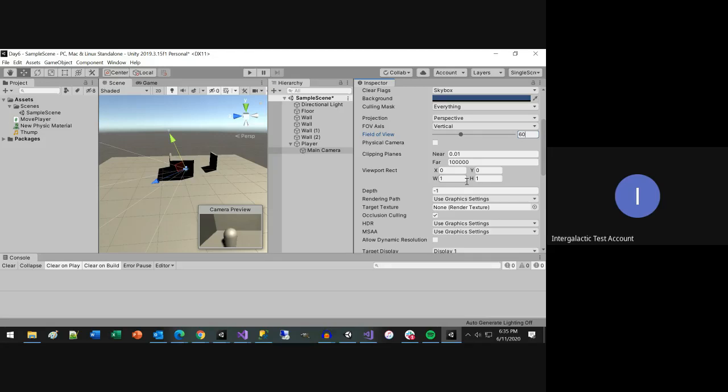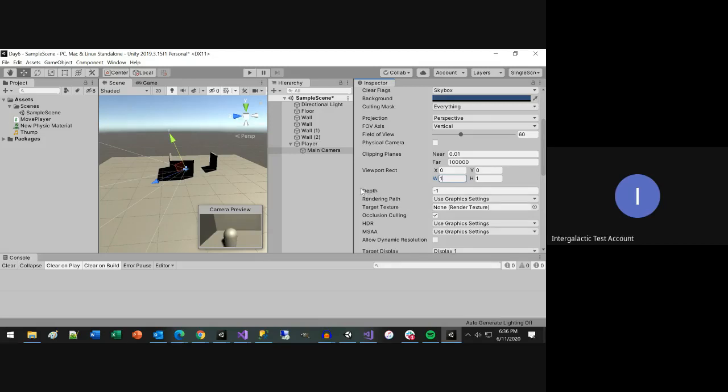So if you have a 4-player game and you want to show all 4 screens on the same screen, kind of like the old 007 games on Nintendo 64, or any Mario Kart games where you're showing 4 different players on the same screen at once, this Viewport Rect is what you want to use. And it's used to adjust the size of the camera on the screen.